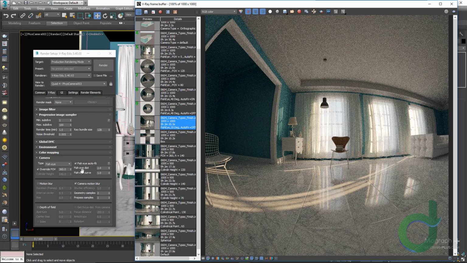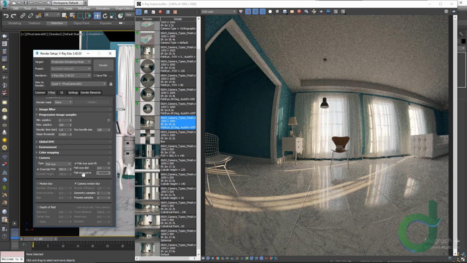When fisheye autofit is enabled, V-Ray will calculate the fisheye distance value automatically so that the rendered image fits horizontally with the image dimension. Fisheye distance controls how far the camera is from the sphere center, which is how much of the sphere will be captured by the camera. And fisheye curve controls the way the rendered image is warped. A value of 1 corresponds to a real world fisheye camera. As the value approaches 0, the warping is increased. As the value approaches 2, the warping is reduced.